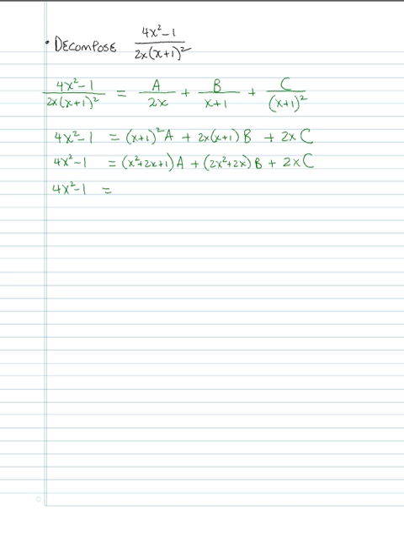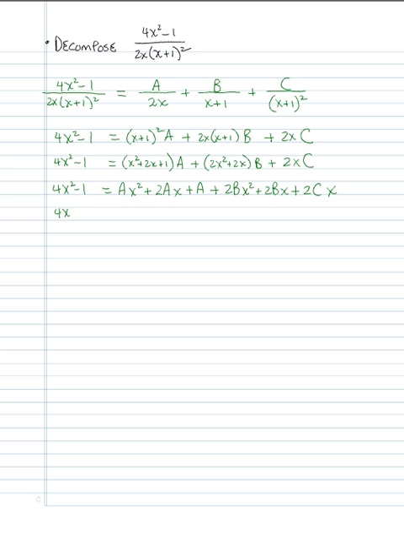And then we continue. We'll multiply the A out, we'll have an A times an x squared, and then an A times a 2x. Now it's going to be convenient to write that as 2Ax so that we can see the coefficient is 2A. Plus an A times a 1. When we multiply the B out, we'll have a 2Bx squared plus a 2Bx. And in the last case, I'm going to rearrange that. 2 times x times C is nothing more than 2Cx.